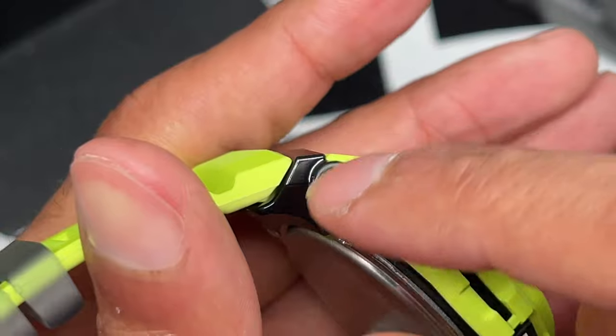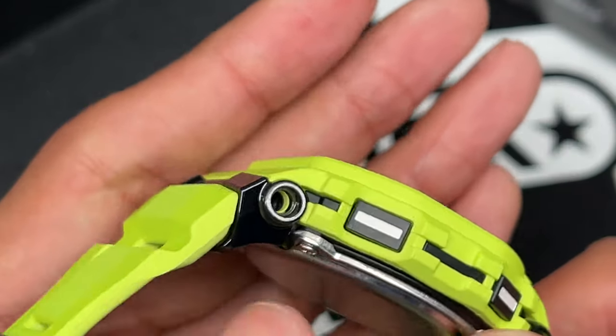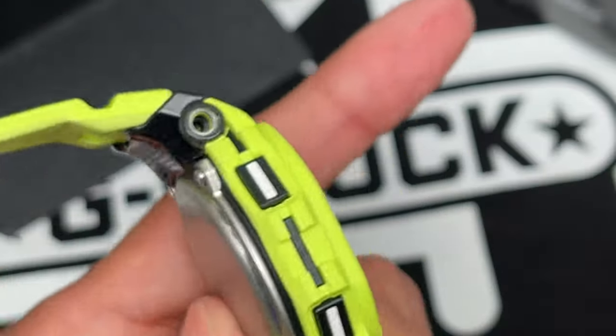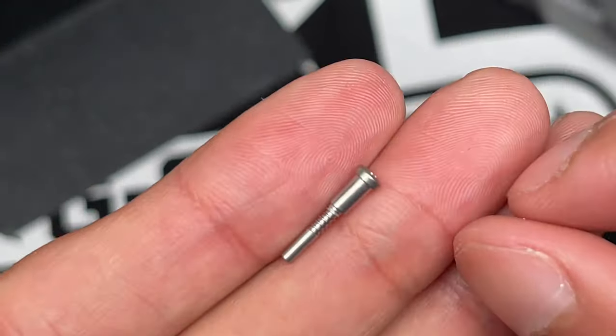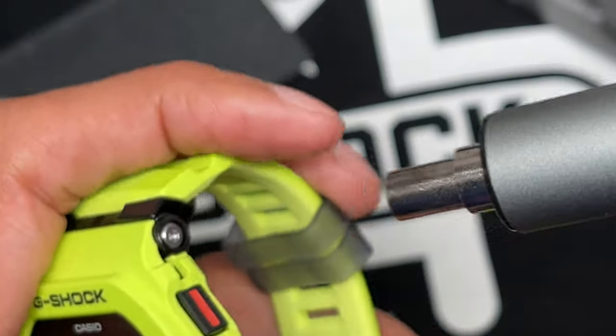They usually have like a little cover there that covers and protects the watch from moisture and water. Helps with the waterproofing. So they've changed that up. This looks different. This is a thicker gauge, it looks like, than the G-Shock Mudman. But let's continue, guys. Go ahead and remove the next screw on here.